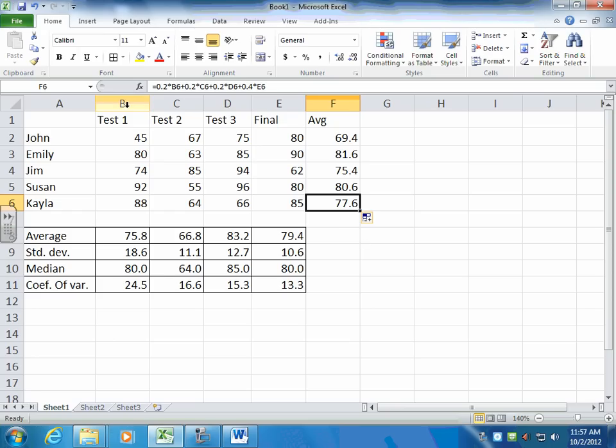So you can do averages of the columns, you can do averages of the rows, you can do any other types of statistics for rows or columns. Okay, I made a mistake and entered something, so I'm just going to press escape to get out of there. Okay, the other thing I wanted to show you was a little bit about how to do graphs using Excel.